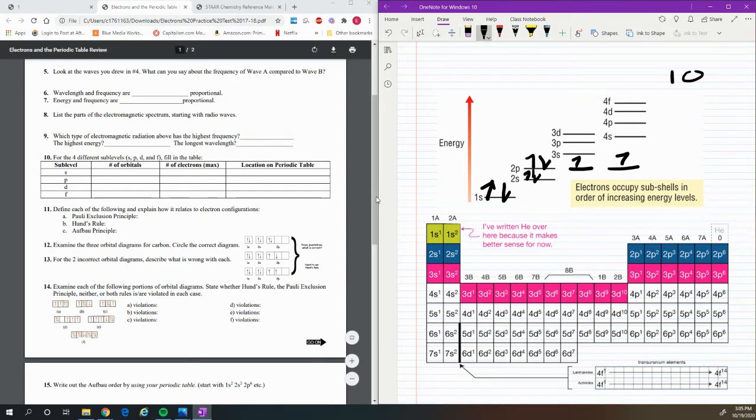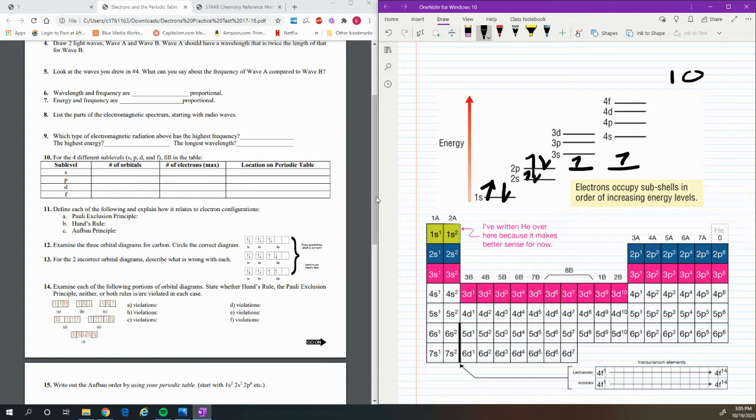You want to fill in your empty spaces first, before you start filling in the places that already have an electron. So between here and here, I want to choose this one. Again, anytime you put arrows, the first one is always going to be facing up. After that, you can work on putting them face down. So let me see how many I have: 1, 2, 3, 4, 5, 6, 7, 8, 9, 10. And this followed all three of the principles.